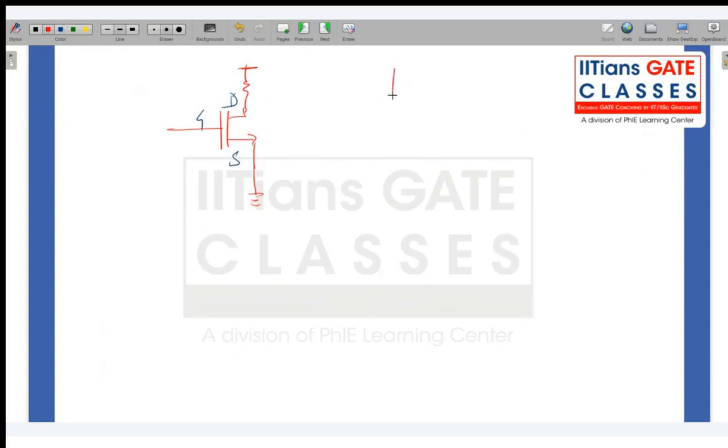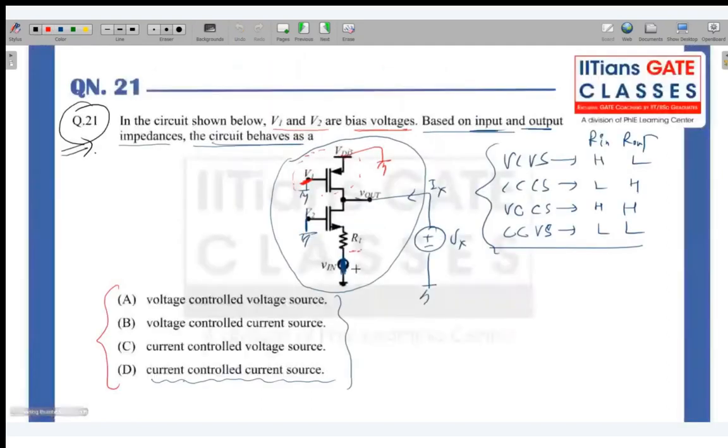But you can also do like this. You connect some resistance RS here, right? If you connect some resistance RS here, and this is RD, plus VDD, and this is input here. I'm taking common source, okay, this is not given in the question. Basically, input is connected at the source, and output is taken at the drain.